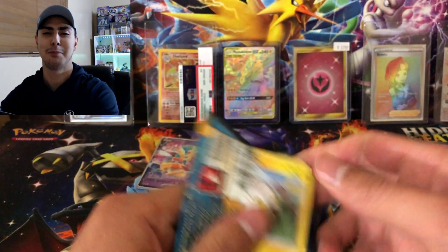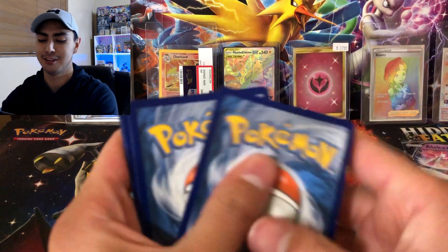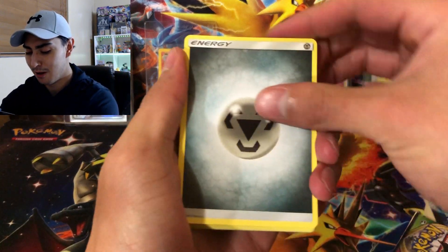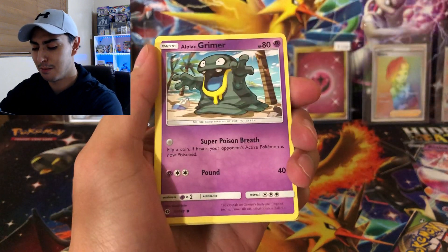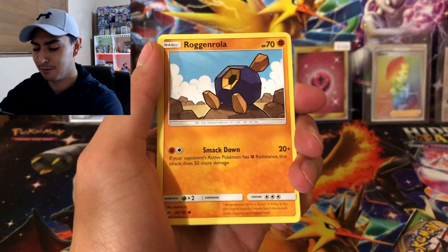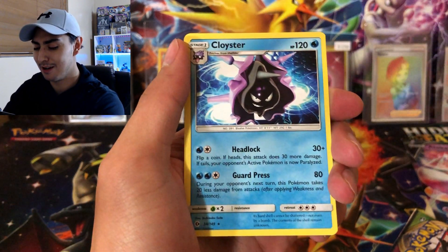There's not too many special cards in the Sun and Moon pack but we're opening up Pokémon cards so there's never a bad time for that. Let's see if we can get anything special. We got Metal Energy, Crushing Hammer, Herdier, Togedemaru, Grimer, Phermosa, Cosmog — going back in time with Sun and Moon. We got a Reverse Tatini and the rare is a Cloyster. Okay, not too special.